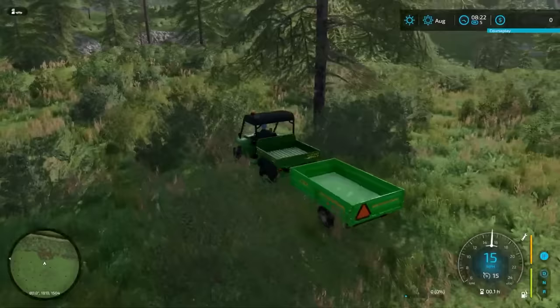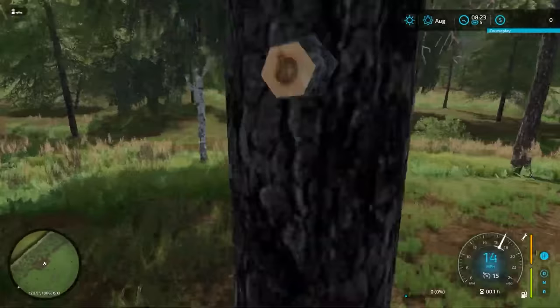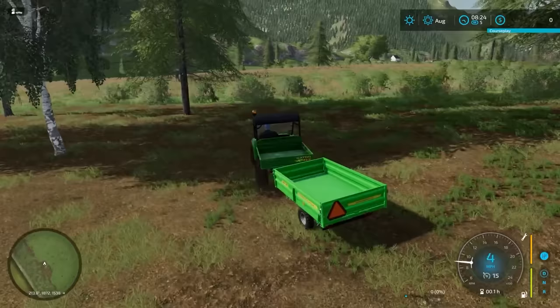So some of the rules for this series we have set up. The economy's on normal. I have everything enabled except for stones. I'm just not a fan of stones. We have precision farming for us. We have CoursePlay. Some of the things that we'll do is we will limit the amount of workers we use based on the money we have. Sometimes we'll use them just to help us out.